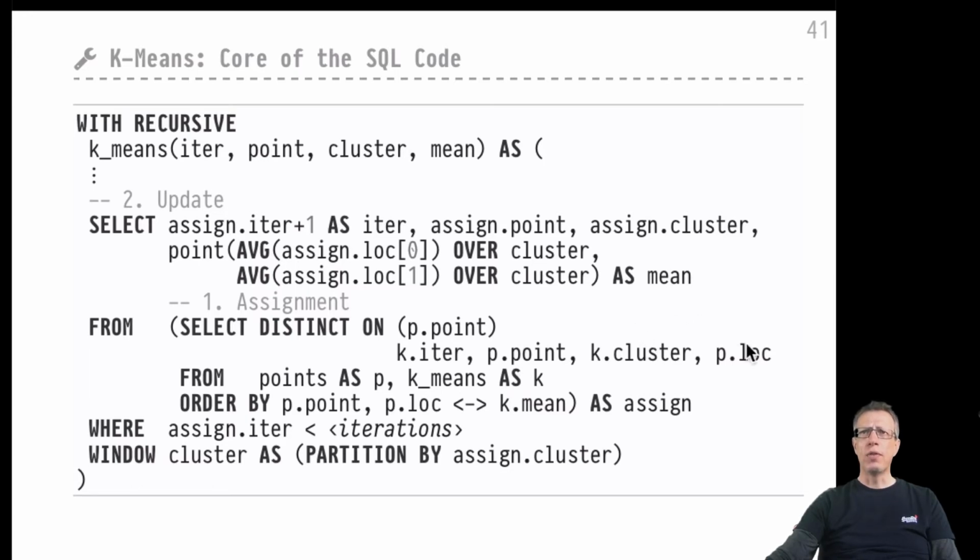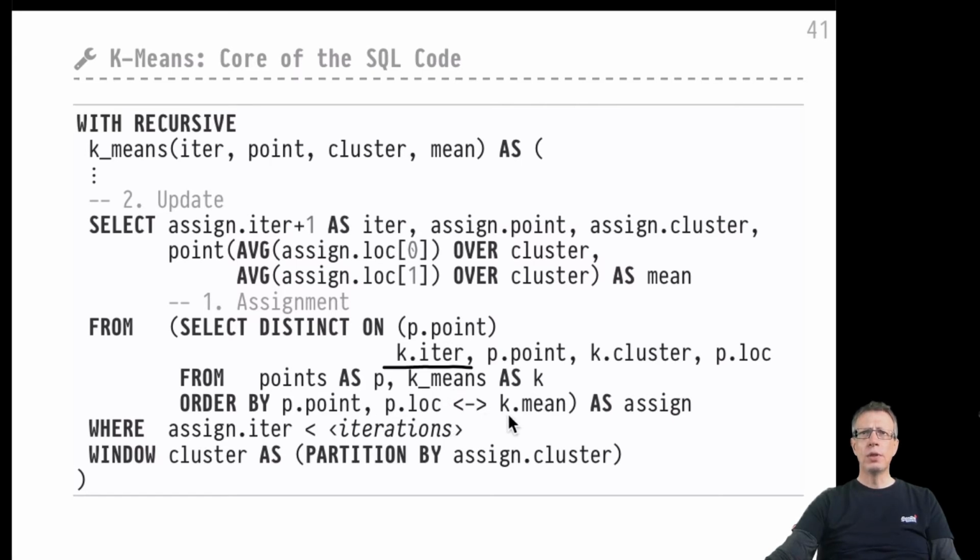Of course, that would be the location of the point that we have just picked, and we are in a particular iteration. Of course, we start in iteration 0 and would then later on maintain and increment this iteration. So that would be the assignment. Each point would be assigned to the cluster and its mean where the distance is minimal.